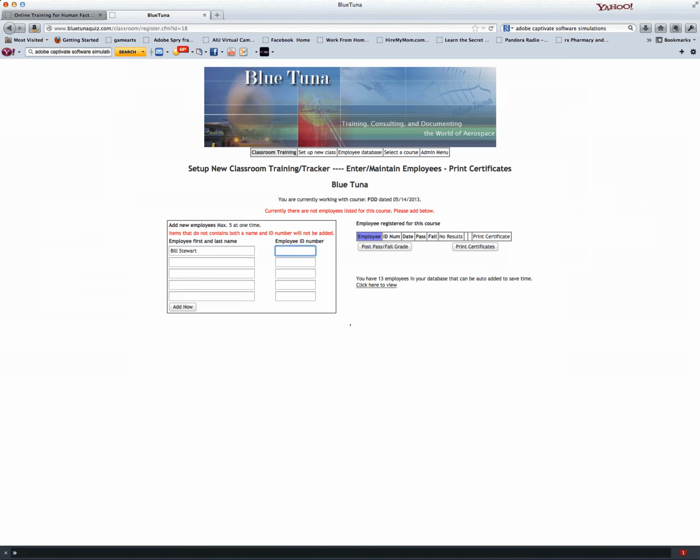And let's give him an employee number, which can be his actual employee number. But if you don't have employee IDs, or that's not such a deal for you, you can just basically give it any kind of integer will work. So we'll just say 0001 for the first employee.